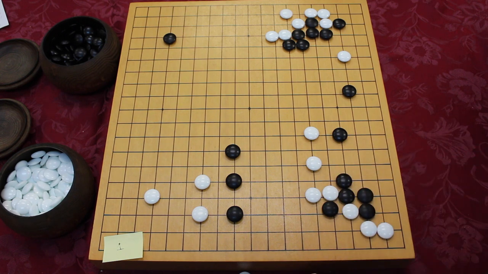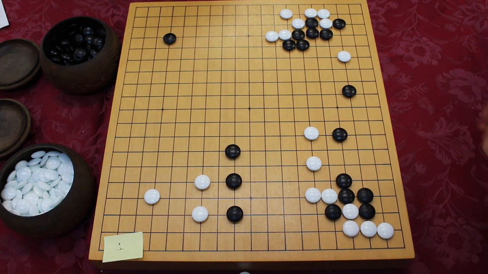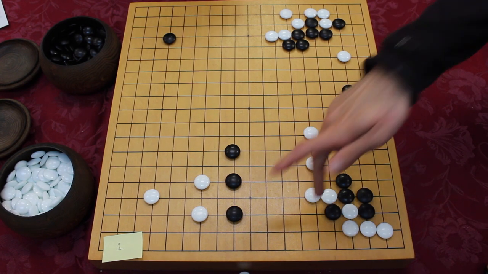This is practically all forced. There's not a lot of options here for White. Wrong. This is the part where you might think, but what did I do here? This is helpless. There's nothing here for me to do with this stone. Right? Dan, can you find this one?